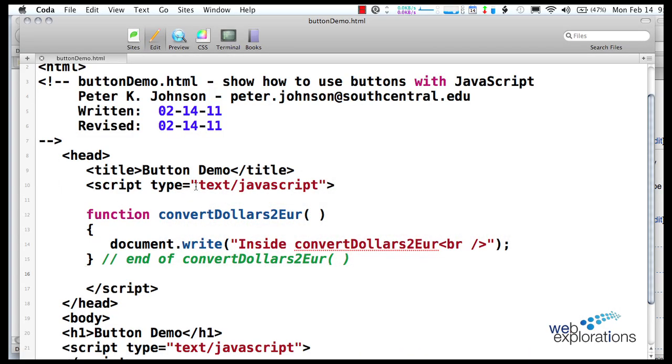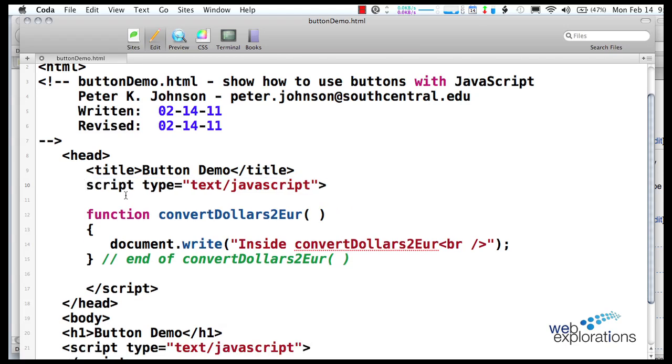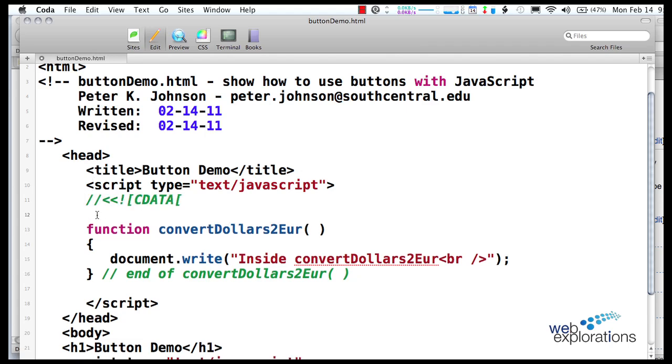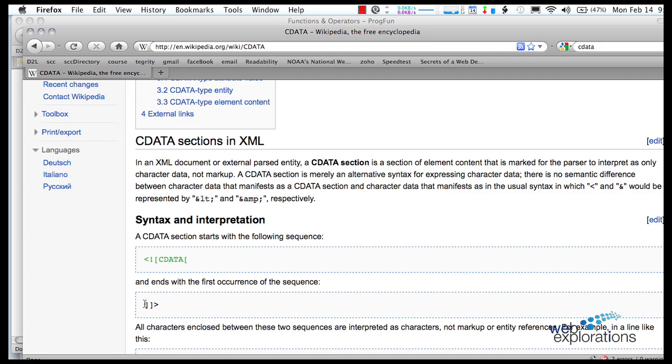So here's my start CDATA. Put it right at the bottom of my script. Now, Wikipedia is just talking about CDATA. I'm including it in my JavaScript, so I want to comment it out. Whoops, put it in the wrong place. How did that happen? There we go. And then I go back and get my stop CDATA.